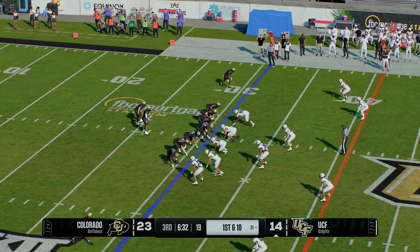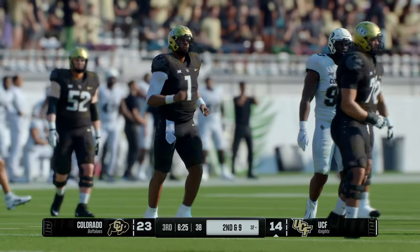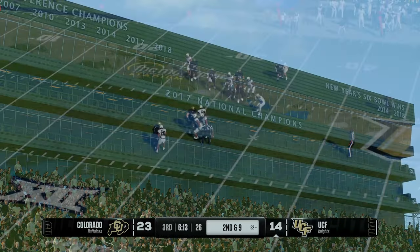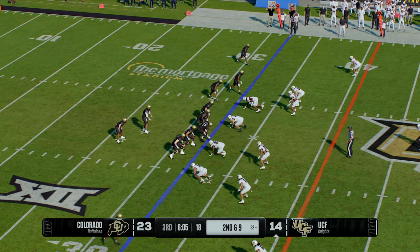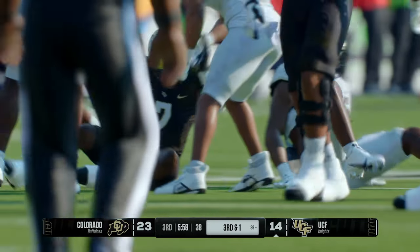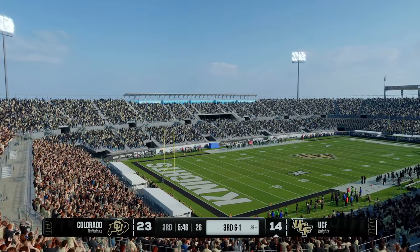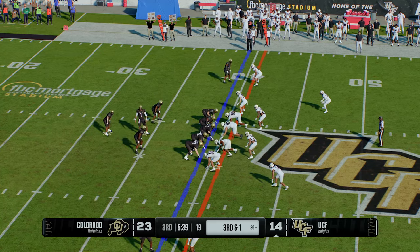Linebacker's moving, trying to confuse the quarterback. The Knights headed quickly to the line — leaves it with the back. Good pickup on the ground, they'll mark him down at the 39. You got to know what play to call and what hole to go through — the line blocks for a certain hole, good job getting through it, getting what was blocked, making your situation really good on the next down. This offense needs to cash in on this drive. Back to throw — it's Jefferson — unloads to the wideout. He's open on the right and they get him down at the 30.